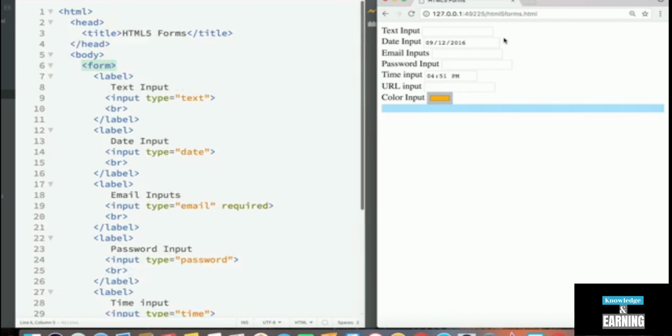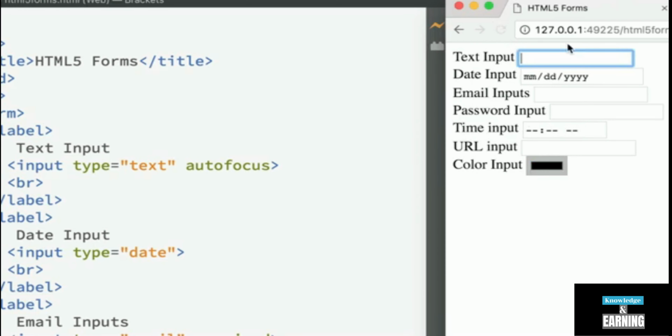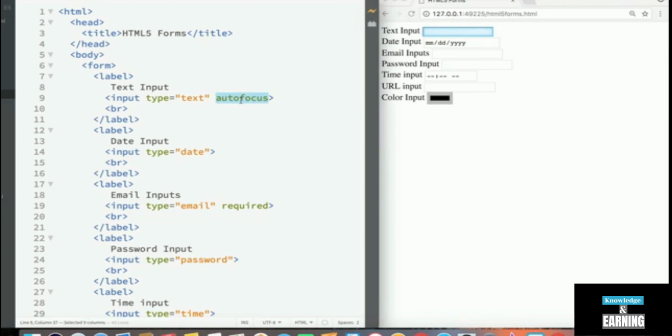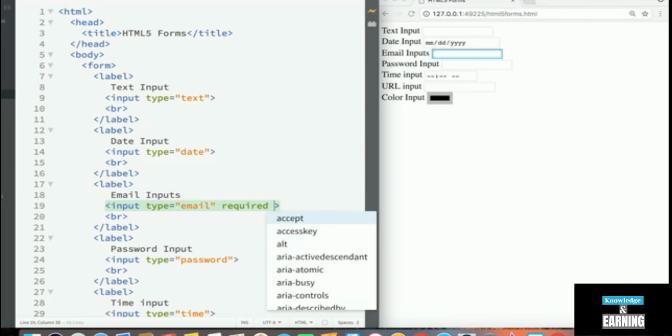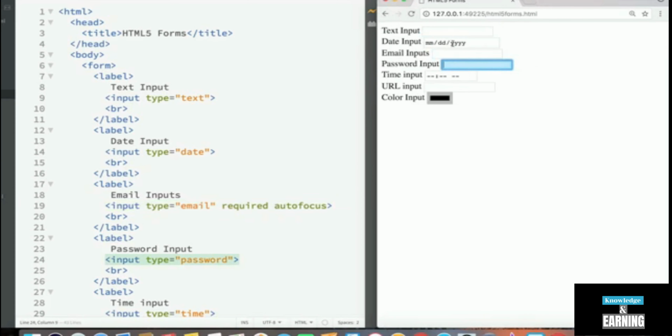And there's one other input attribute I want to cover since we're on the topic of forms, and that's the autofocus. And the autofocus input, you might think, oh, it doesn't really do much, but really it's when we refresh. Note that as soon as we refreshed, the cursor automatically focused onto this text element. If we had the autofocus tag on some other input, like the email input, and we saved and we refreshed our browser, the autofocus would go towards the email input instead.